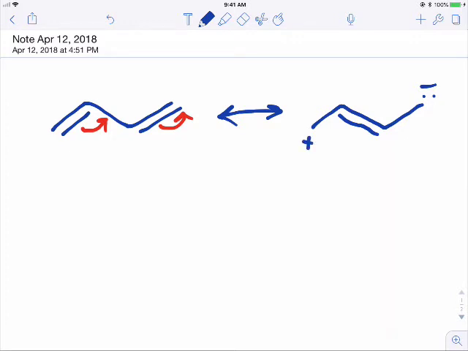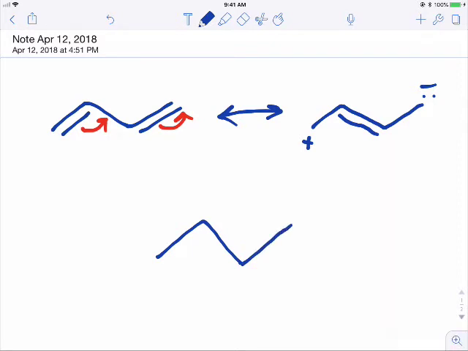Now, based on what we know about resonance, remember that the real picture of the molecule is one where you take all the resonance structures and you combine them all together with more influence from the more stable structure and less influence from the less stable structures. So let's do that. Here's our pi system, and we'll draw it like a normal line angle here. There's our 4 carbons.